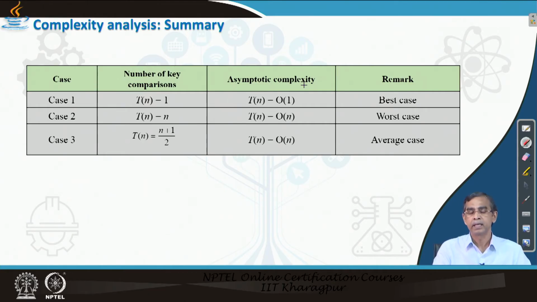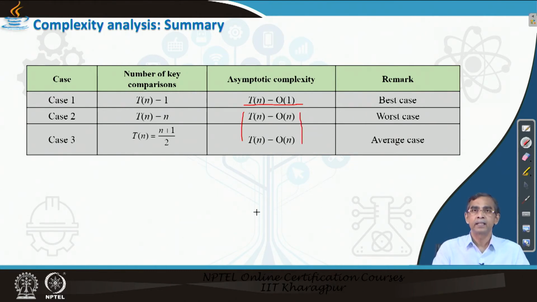There are many notations: big O notation, theta notation, big omega notation, small theta notation, like this. So I advise you to go through chapter 11, where you can find the complexity notation for the different algorithms. Now, this T(n) in big O notation is order of 1, because it requires constant time. Whatever the size of the array, only a fixed time is required. But in the other cases, that means worst case and average case, the complexity is in the order of n.